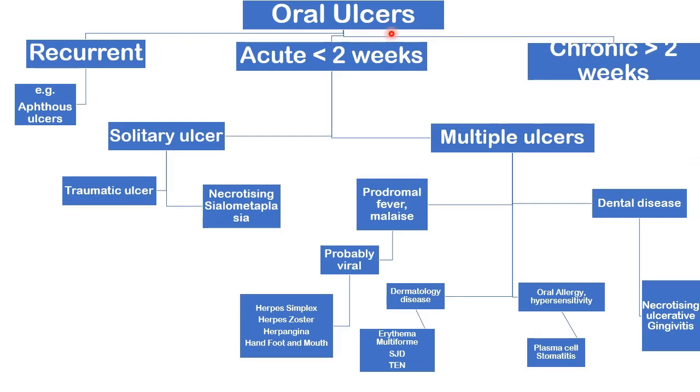Of the more than 40 different types of oral ulcers that we shall go through in this presentation, most are benign and self-limiting and will resolve within 2 weeks. But some are recurrent and some may persist longer than 2 weeks, and some are sinister and may be malignant or a manifestation of a life-threatening condition that has to be treated urgently. We obviously need a roadmap to navigate our way to the diagnosis, and the suggested algorithm is one such roadmap.